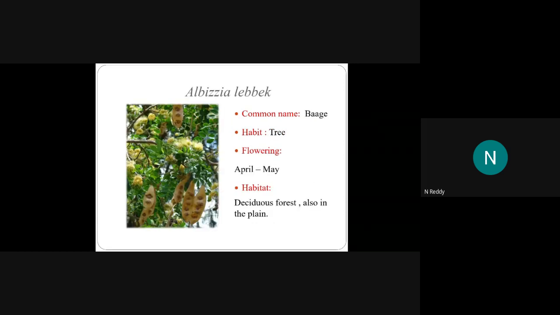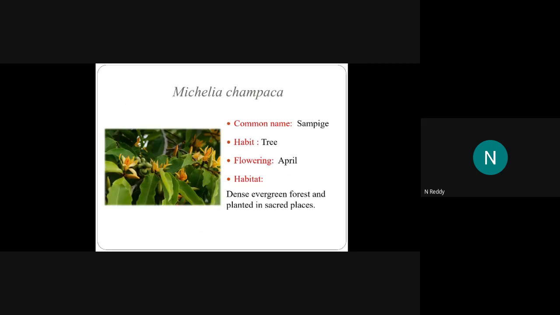And we have different species of plants like this. Albizia lebbeck, flowering season. I will share the PPT with Madam, and that will be provided to students. You can refer to this. And the different plant species are also given in your textbook. You have to see the images of these plant species and remember the flowering season of these plant species, which is helpful for making a floral calendar.